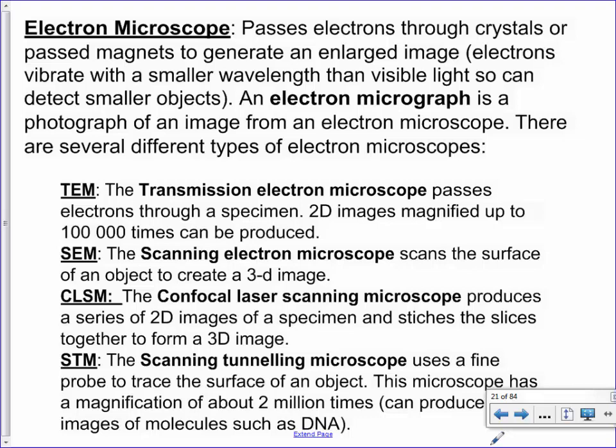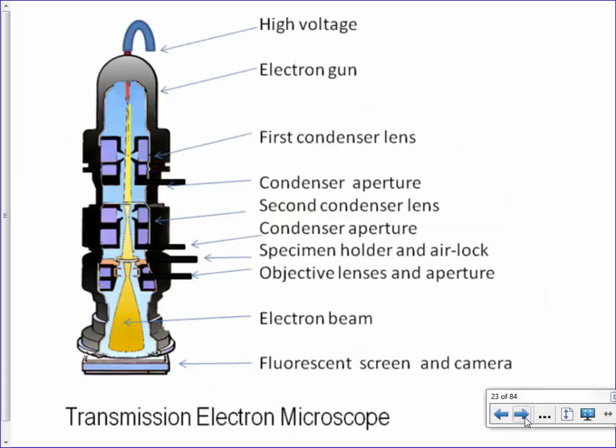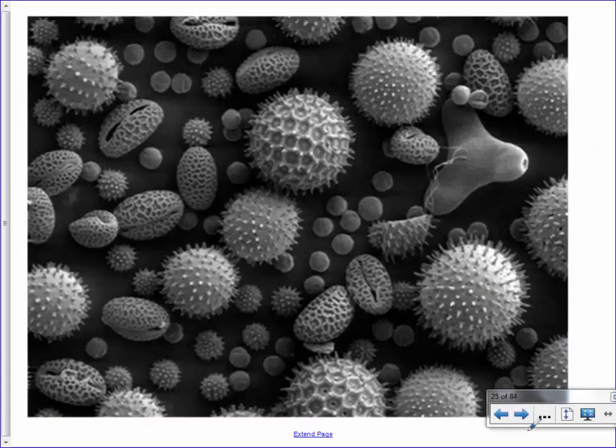Basically, electrons get shot at a sample. And how those electrons react determines what the picture looks like. So here are some pictures. I'm going to fast forward in the slides through some of the things that you can see with electron microscopes. This is how it looks. I believe this is bacteria. These are about as small as you can get. This might be a mold of some kind.